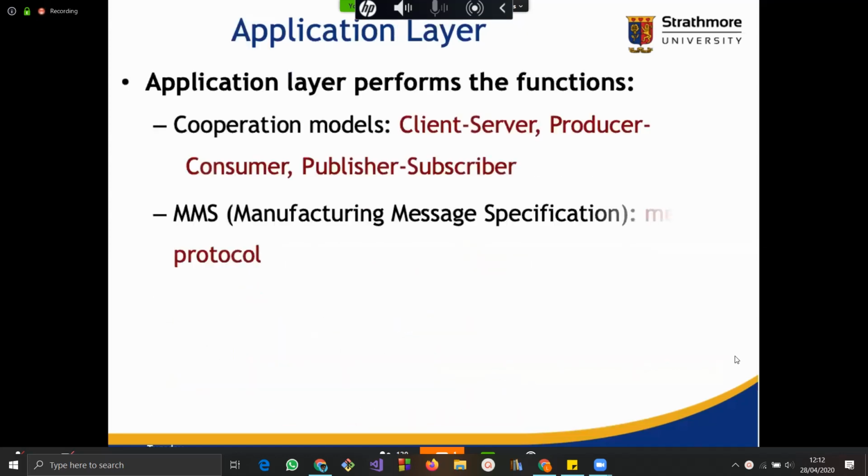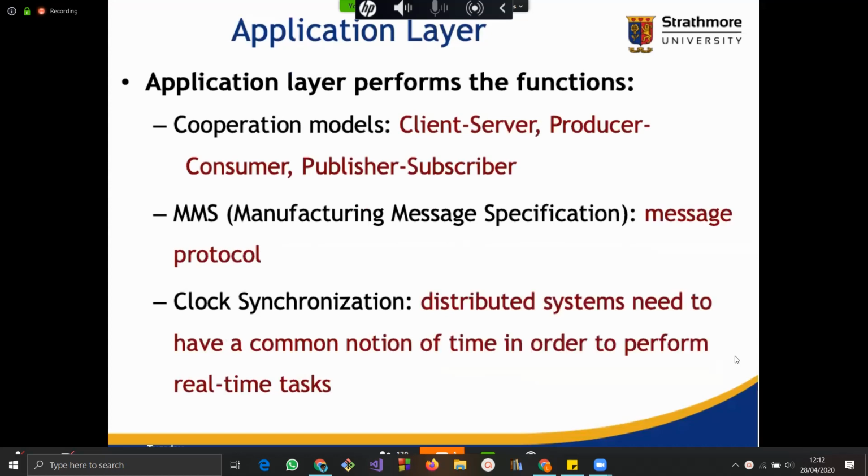Then the application layer. This one does the high-end tasks. So for example, client server: if your data link implements a master slave, then you'll have a client server model in the application layer. If it implements carrier sense collision detection, then you'll have a publisher subscriber. This publisher subscriber we will meet later. It is very important. It may become a pillar for some of your projects. So for now, just know that it's something.